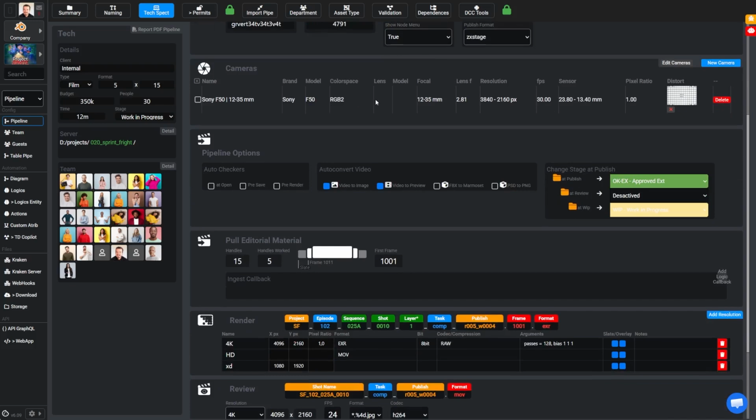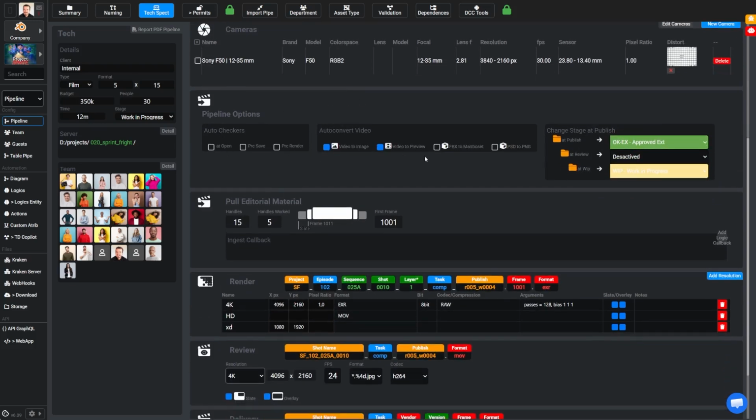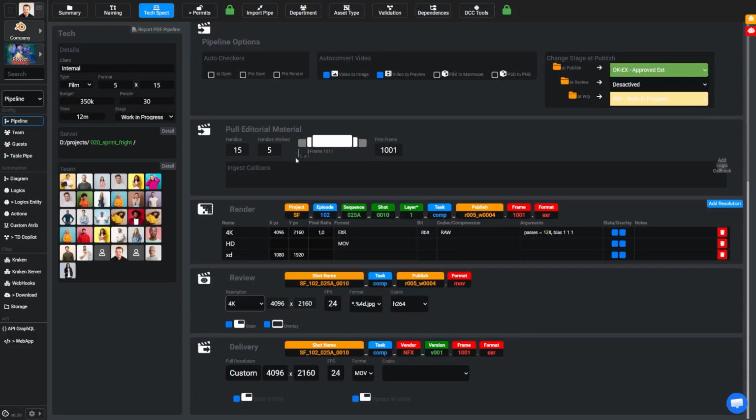We can also define camera lists if needed, automatic publishing elements, automatic status changes, whether shot headers will be used, which is very important in VFX, and the starting frame we will use, frame 0, frame 1, or frame 1001, depending on project requirements. Similarly, we can define the list of resolutions used in DCCs, the resolution used for reviews, whether headers, override, overslate will be used, and the delivery formats required by the client, allowing the system to understand the technical commitments established for the project.